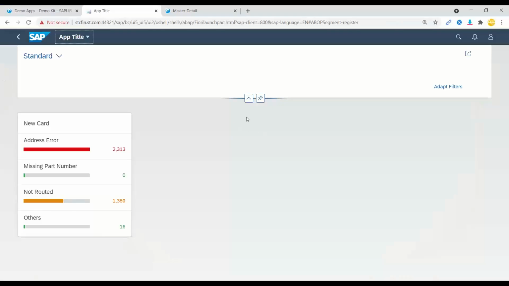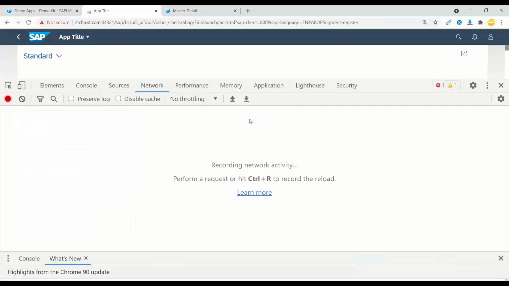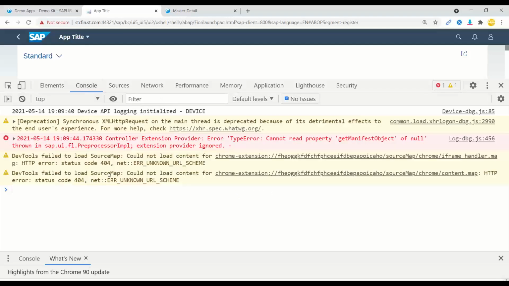Then the next troubleshooting tool which comes into the picture, again in F12, is the console. Sometimes, let's say a Fiori app starts, but when you navigate to a particular screen, it is dumping, it is not loading anything. That time here in the console, you will get to know the error. Usually this kind of error will come with a timestamp. You see the timestamp of when this error came. This way you can contact the development team to tell them there's something wrong in the console. It may not be your security issue, it may be the app issue itself.